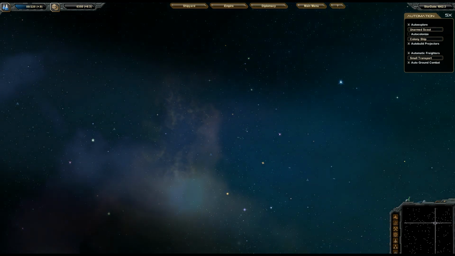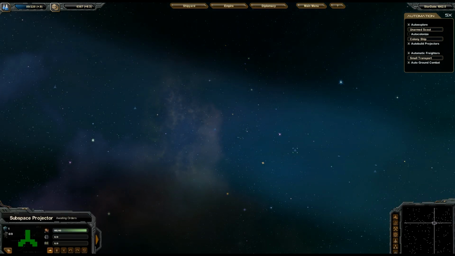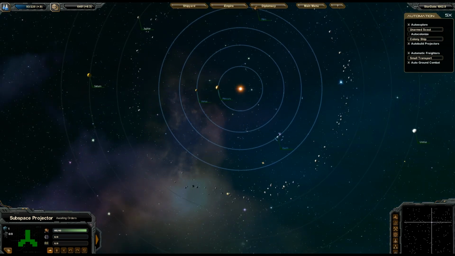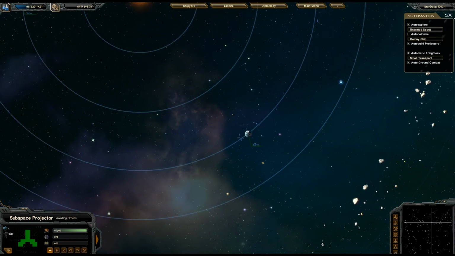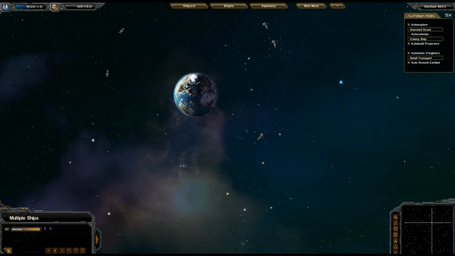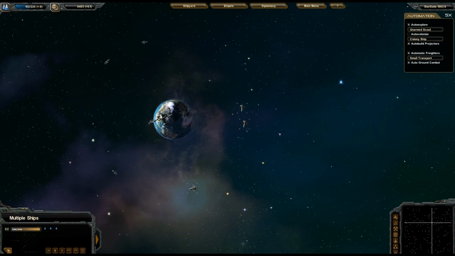Okay, let's see, what are these? Subspace projectors. Okay. Let me gather my units then. How many do we have so far? Is there a way to select them all? Double click when they're all on screen. There we go. I only have 2. Actually, I have 3.